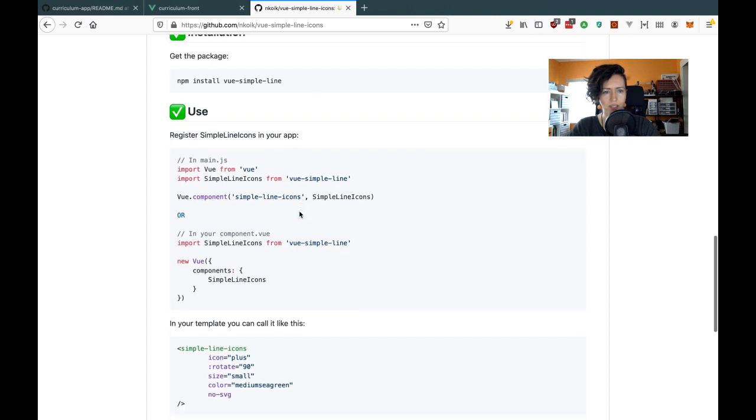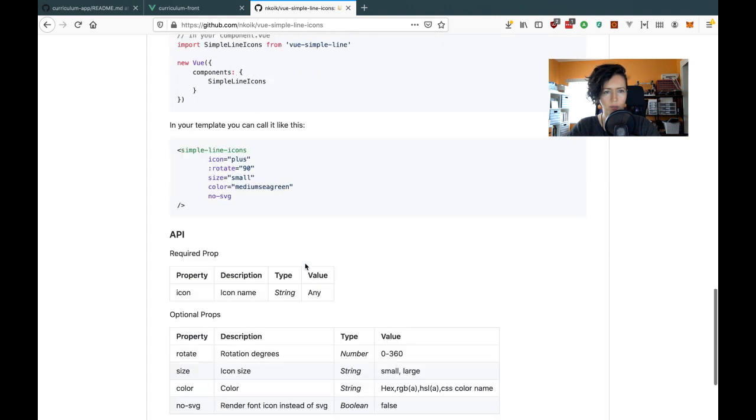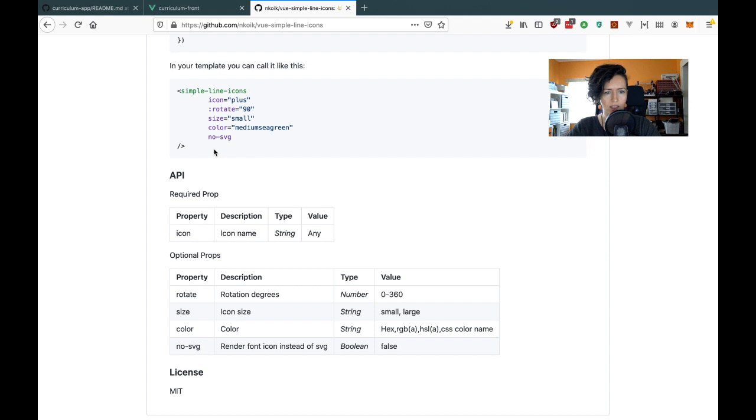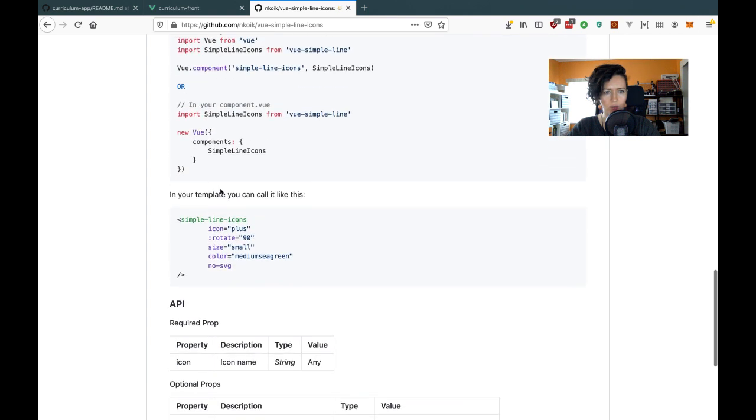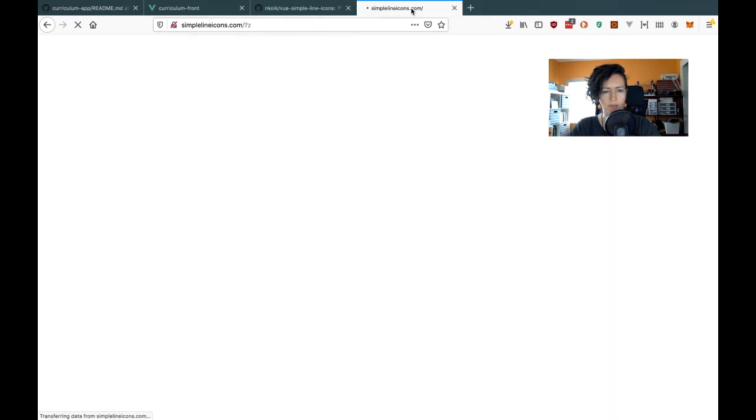So simple line icons. And then I can just register it as a Vue component, and it seems pretty straightforward. Does it have a list of icons? Oh yeah, find the icon name.